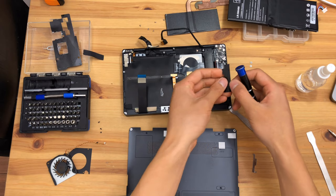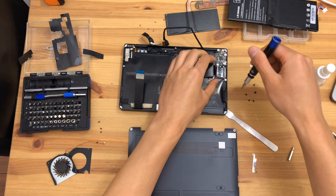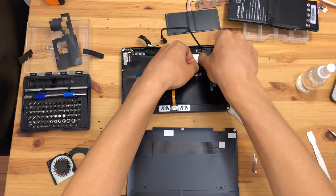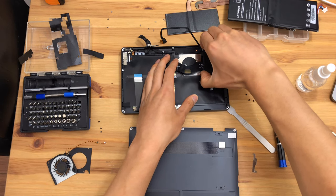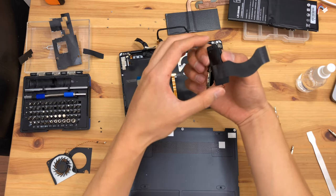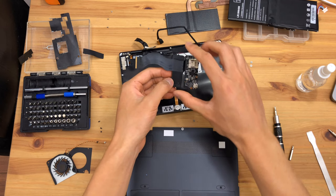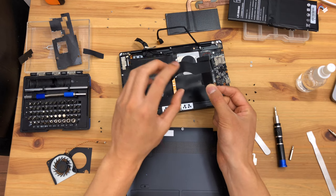These screws are all the same. With the IO board removed and the screws removed, the speaker should come out with the flex cable and the IO board. The speaker is actually mounted quite solidly, despite being in there sort of wonkily — it's held with a peg. That's the speaker and the IO board. I don't see a need to actually remove the flex from the speaker, and I'll avoid doing that to avoid possible damage.